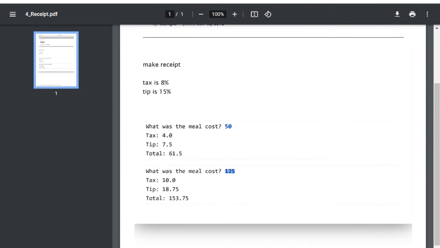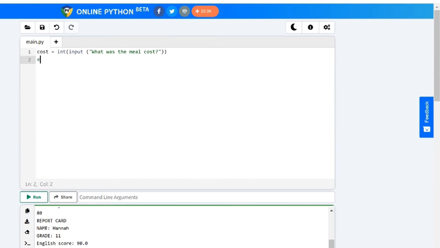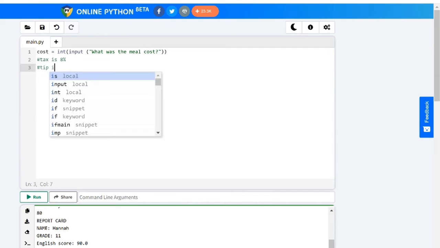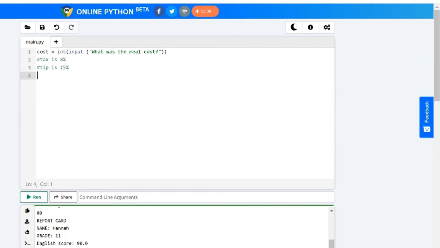Okay, next we have a tax and a tip. I'm just going to write here so that I don't have to keep going back and forth. Tax is 8%. Tip is 15%. And from these, we need to calculate how much each one is going to be based on our meal cost.